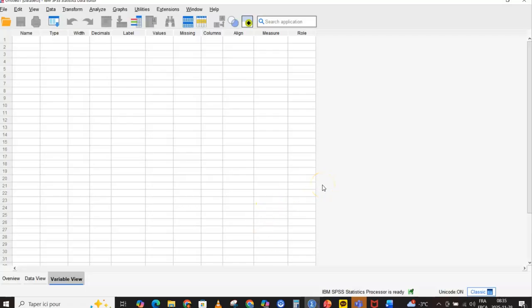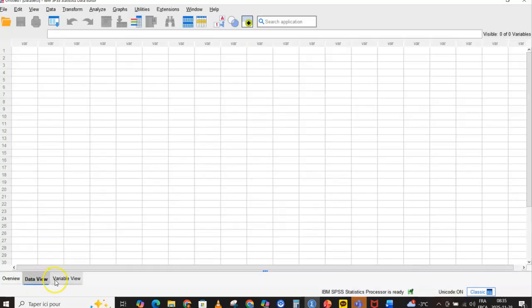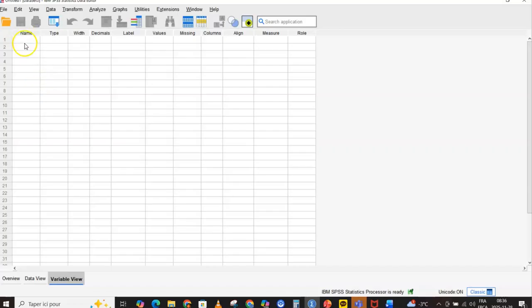So in SPSS, in the dimensions, you have to know what the data view is and what the variable view is. They combine their operations together, so they are very much related to each other. In data view, normally you can see VAR, that means the variable name. They go on the top of the dimension, and then the variable view will be this way: the name, then the type, and then you can put the label, etc. So let's just practice with different variables.